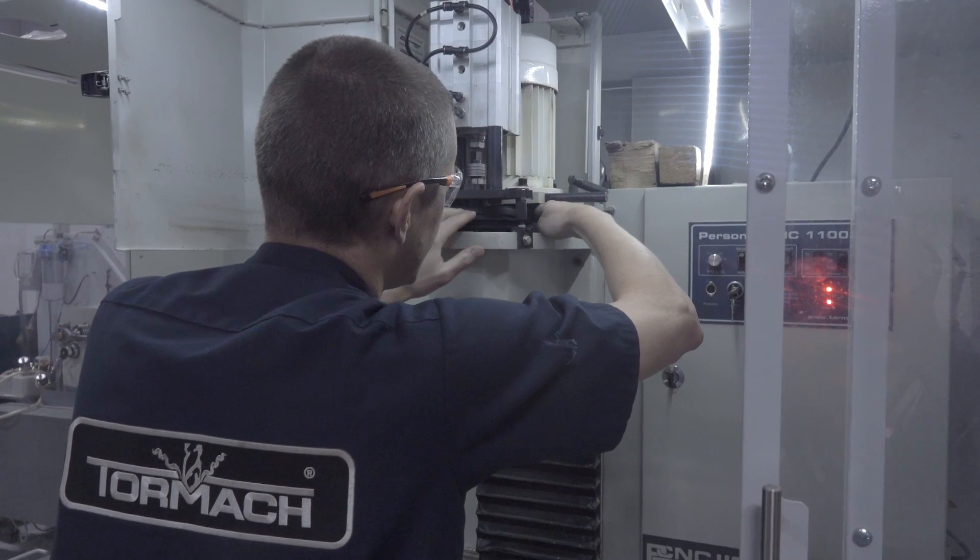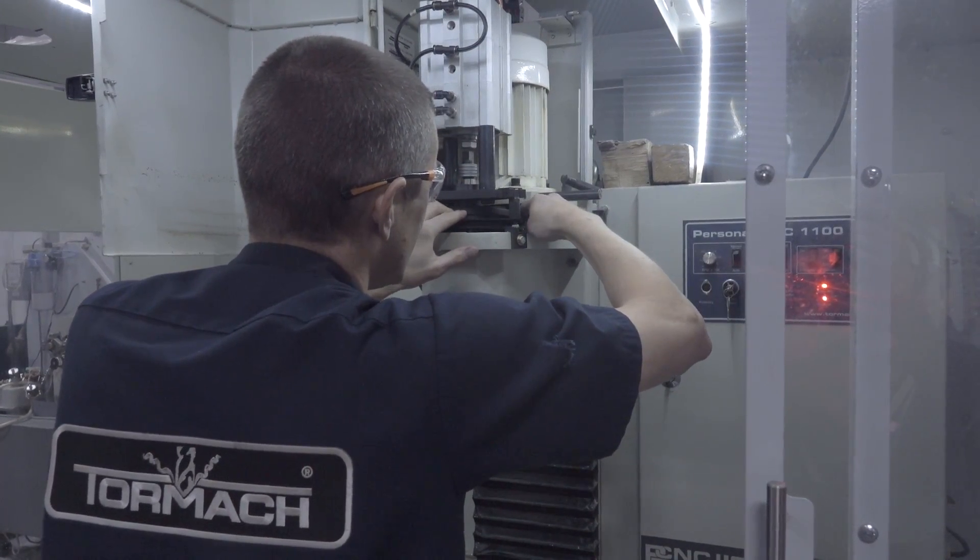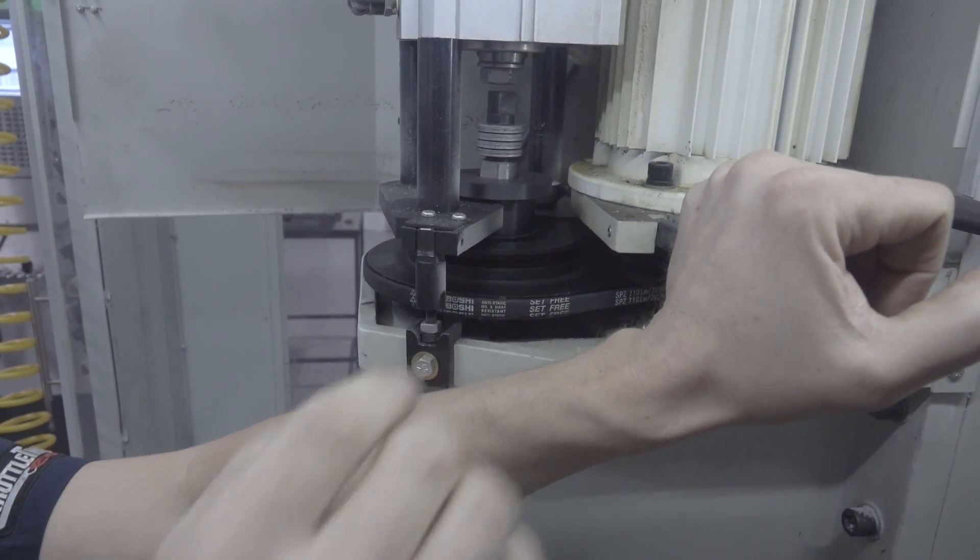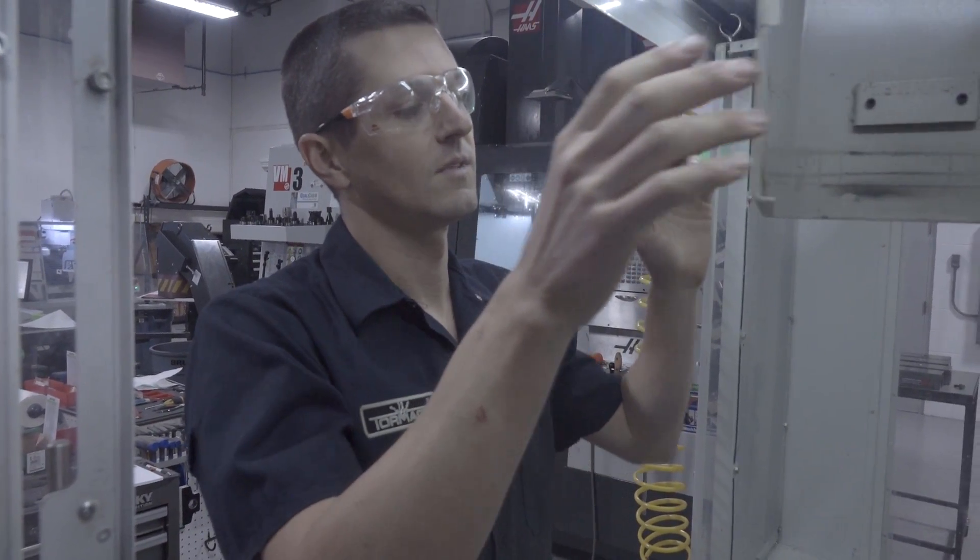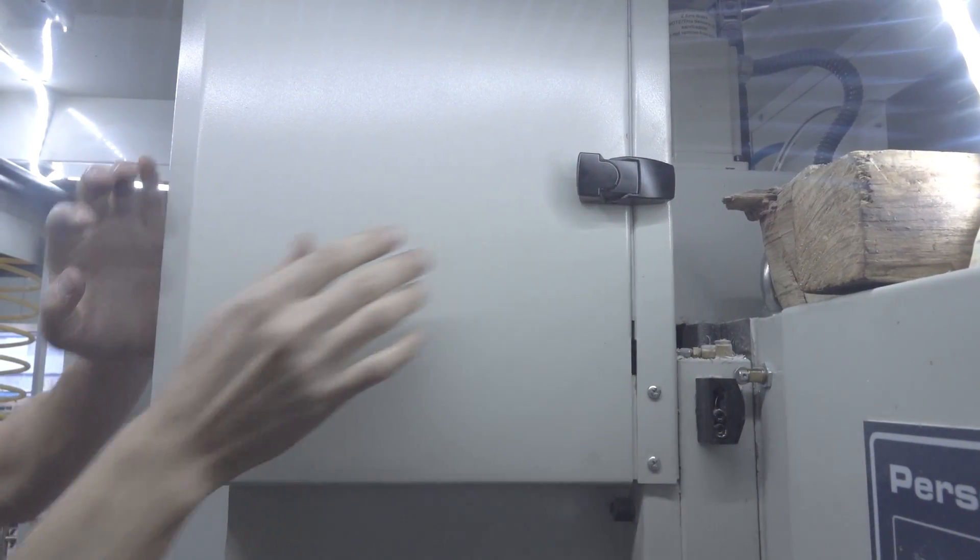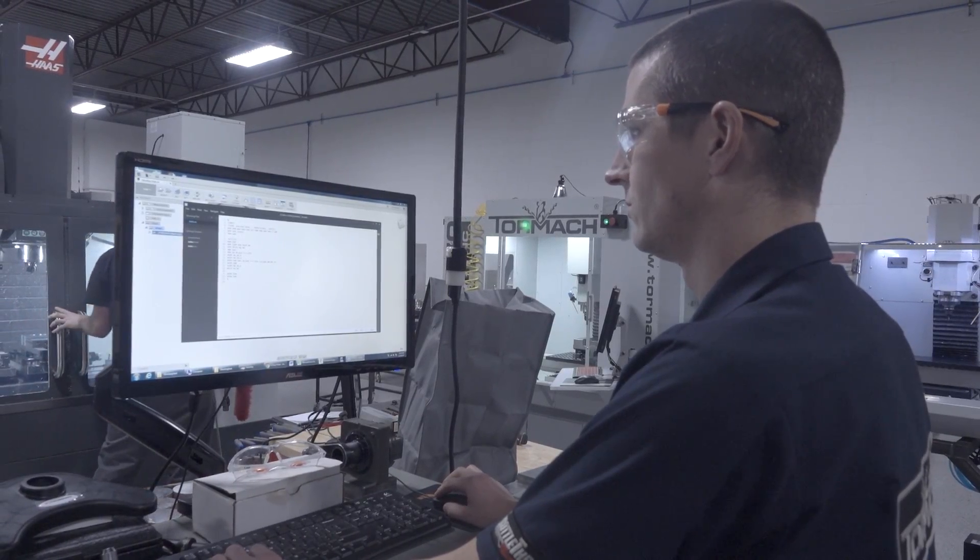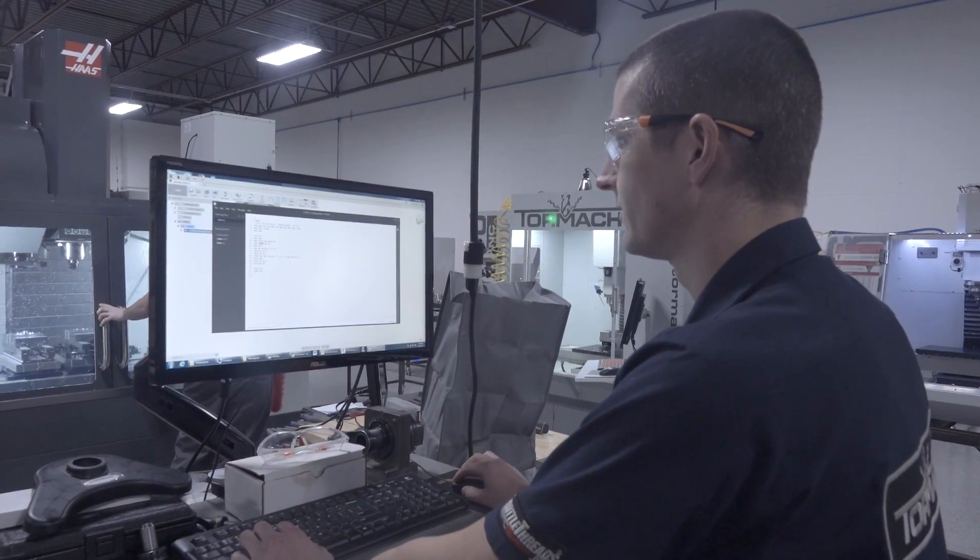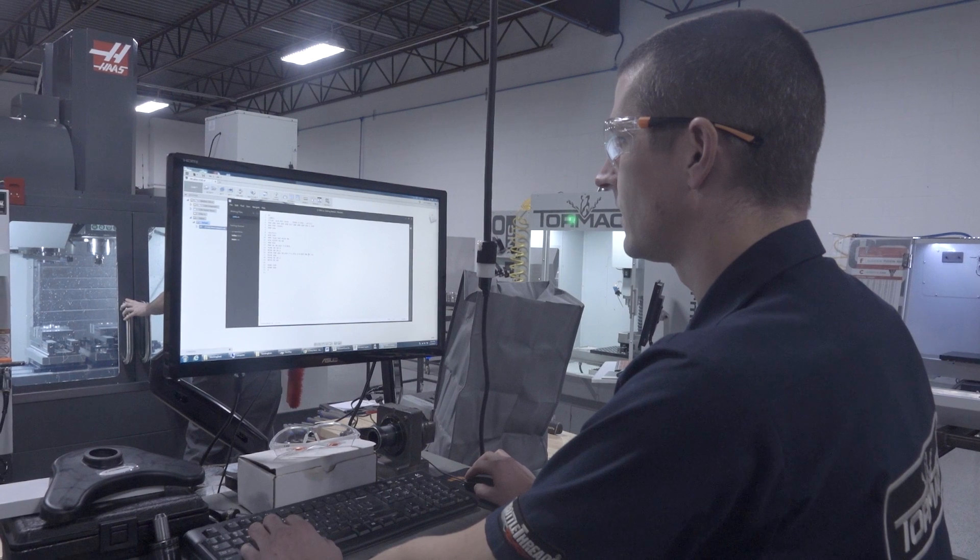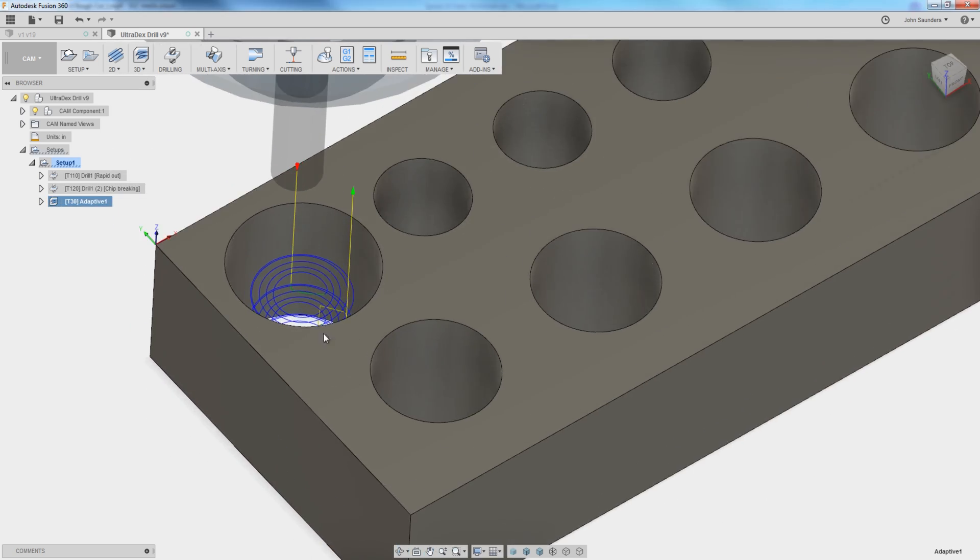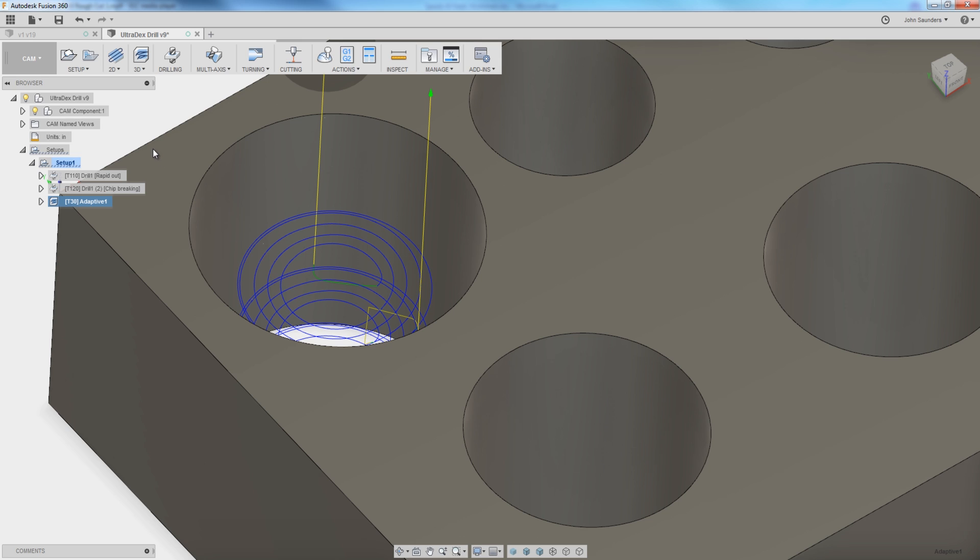The reason for this video has nothing to do with drilling holes, it has to do with removing material. And a lot of times if you need a pocket or a larger hole, you're going to start by drilling it. And it's a wonderful thing because twist drills are really good at machining or removing material in a straight plunge. End mills aren't so good at that. So by doing this, we're giving us the ability to create a 2D adaptive tool path where instead of having to do some sort of a slower ramp or helical ramp in, we're able to plunge straight down, which is faster and it's better on our tool and end mill life.